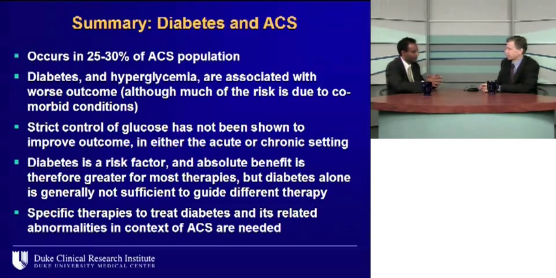Now, in that context, when we're talking about the diabetic patient, one thing that we all experience, at least anecdotally, is that by the time these patients present to us, they often have, at least it seems that they have more advanced coronary disease. Is there any truth to that?